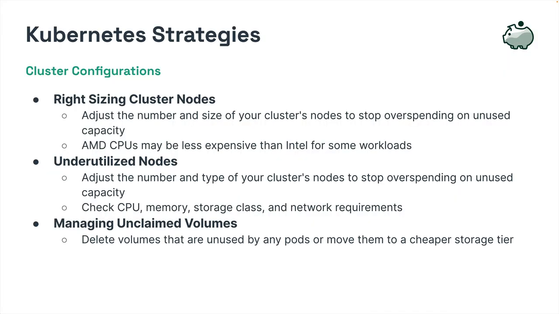Optimizations at the Kubernetes level are related to the configuration of the Kubernetes cluster itself. When the Kubernetes cluster is over-provisioned or using inefficient node sizes, there are opportunities for improving the effectiveness of workloads on the cluster. An over-provisioned Kubernetes cluster may have nodes that are primarily idle, making them strong candidates for reducing the number of nodes or decreasing the resources allocated to them. Workloads may be redistributed across the cluster to ensure availability while reducing overspending on unused capacity. If a minimum number of nodes is still required for workload durability, it's recommended to deploy smaller cluster nodes and drain the over-provisioned nodes in favor of more efficient replacements. OpenCost makes it easy to investigate your cluster's nodes for efficient utilization.